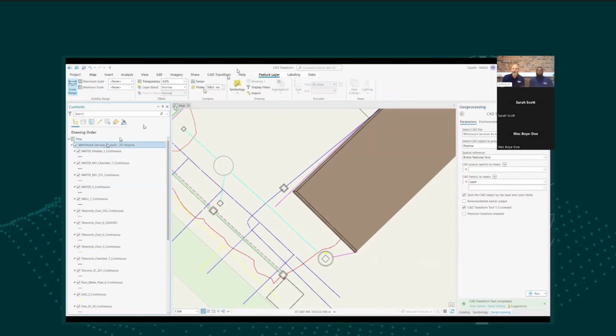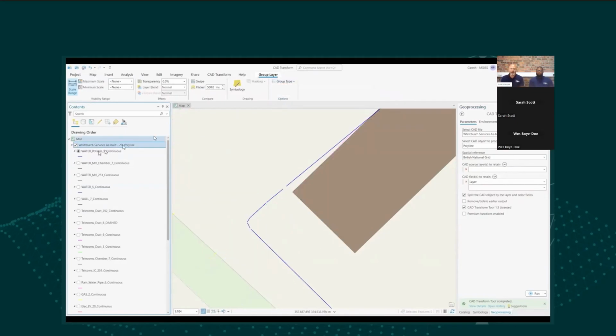This is a perfect time to demonstrate a recent feature of ArcGIS Pro that you may not be aware of. If you select the group layer and go to the group layer menu on the ribbon bar, then you are able to change the group type from checkbox to radio. When you do this, you can isolate a single layer for viewing in the map, which is perfect for carrying out quality control on your model.